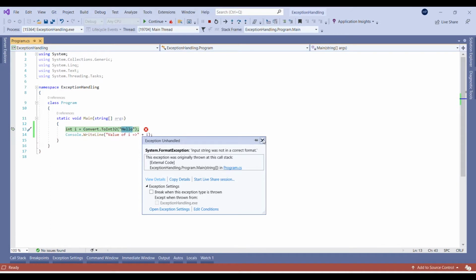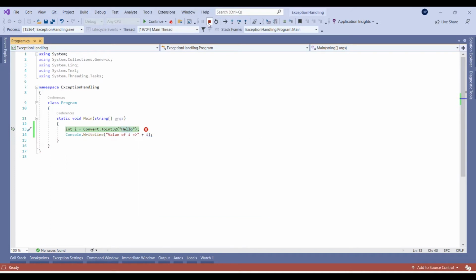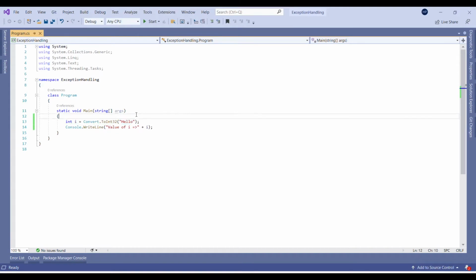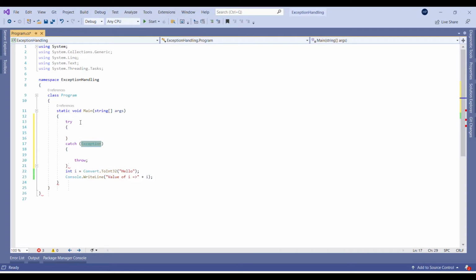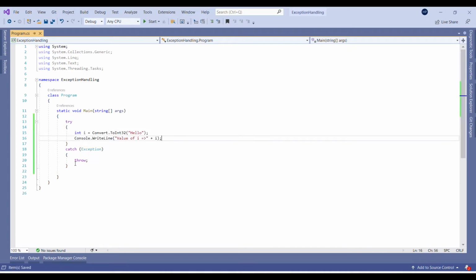Now how we can handle this? So whenever we find there is a chance of exception and we should give appropriate message to the user, here just type try and press double tab. It will automatically create a syntax for you. Now copy this here and paste this here. Let me see here Console.Read.